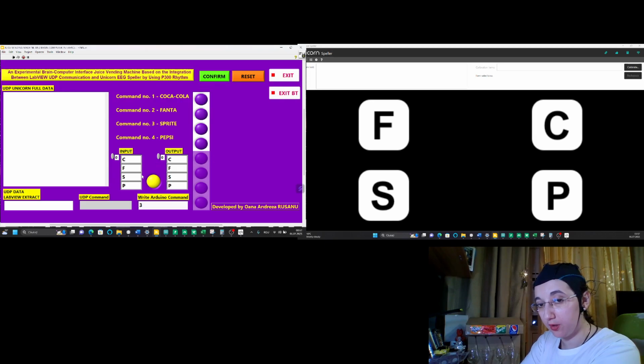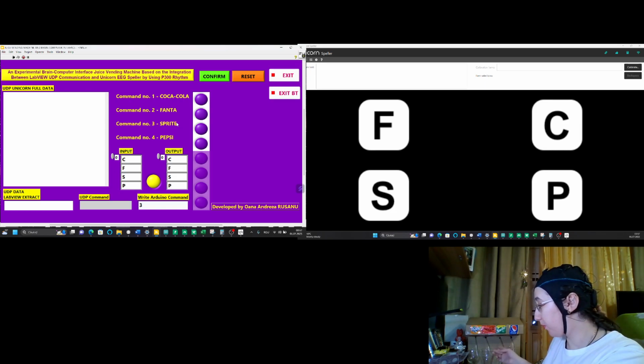These are the characters that we are interested in. So in parallel, LabVIEW will display the picture with the juice, and also the real vending machine is controlling the corresponding DC motors that are pouring the juice into each glass. So the first command is P, or Pepsi.